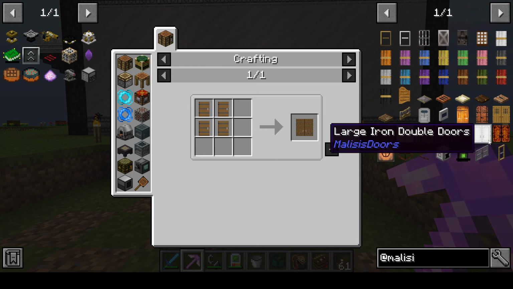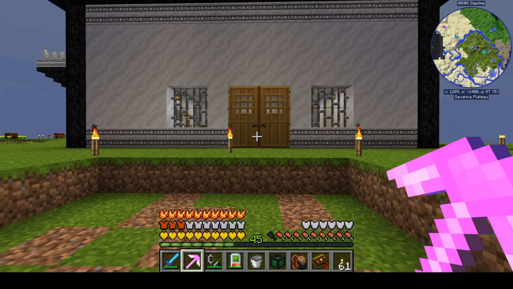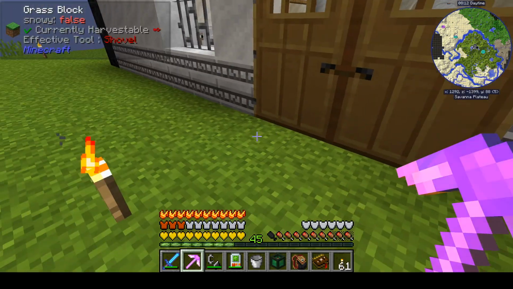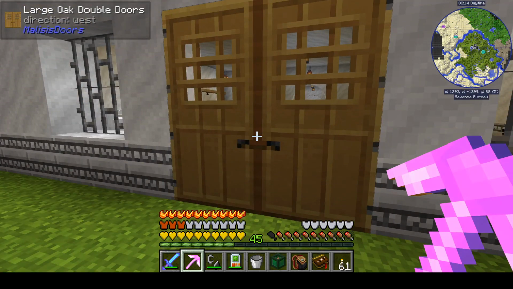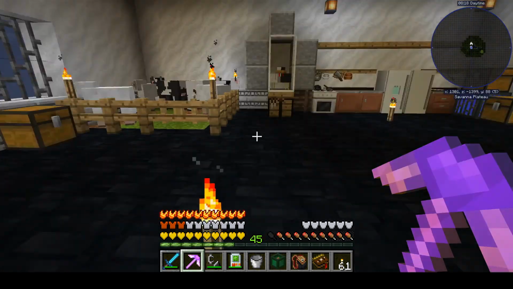I guess I could go for the large iron double doors. Those are sort of cool. But I'm not sure. Normal iron doors, I would have to have something on this side to activate it. I'm not sure if that's true of the large double ones.